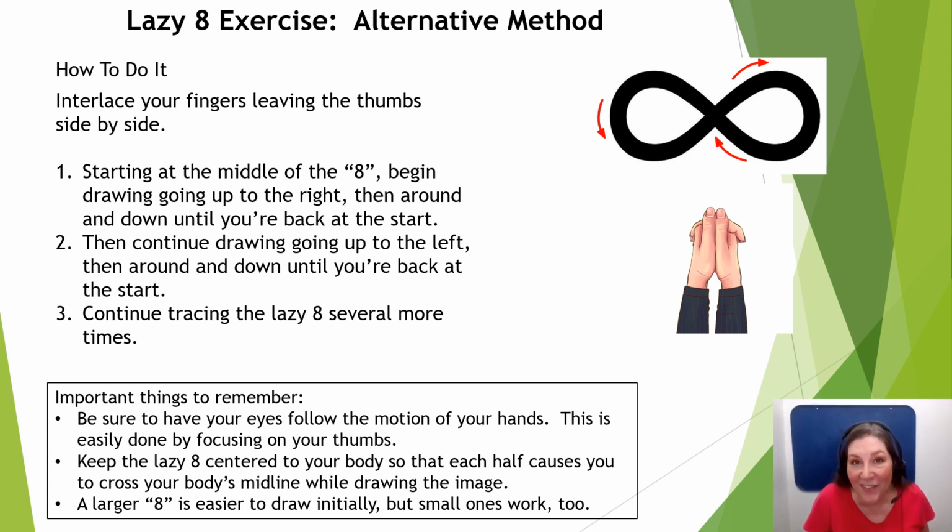And here's the other thing. I didn't talk about this on the other slide, but reverse the direction. Boy, your brain loves that. That's like exercise for your brain. Your brain's like, whoa, whoa, whoa, something new and novel. Woohoo, let's do it. Your brain likes novelty. So yeah, go in both directions, and it'll help stimulate your brain.